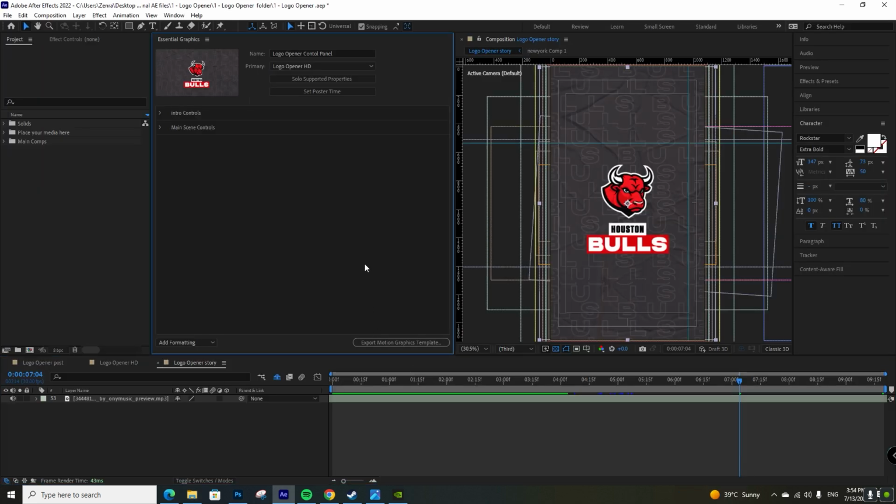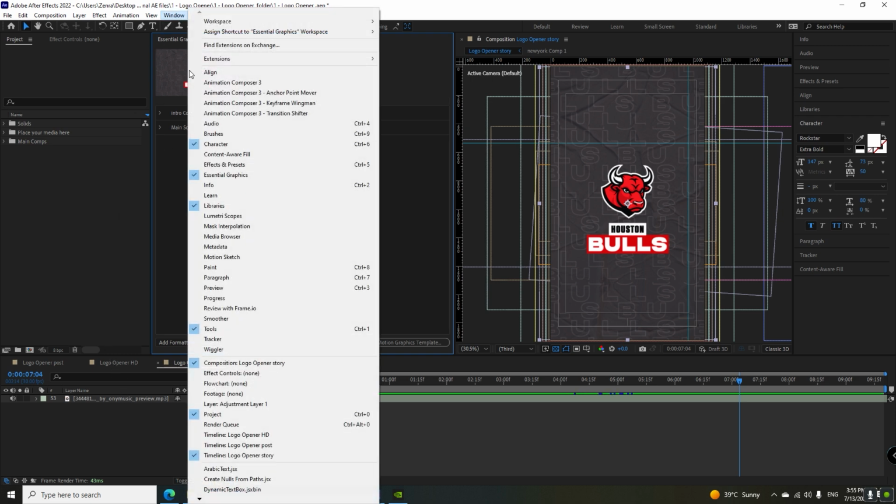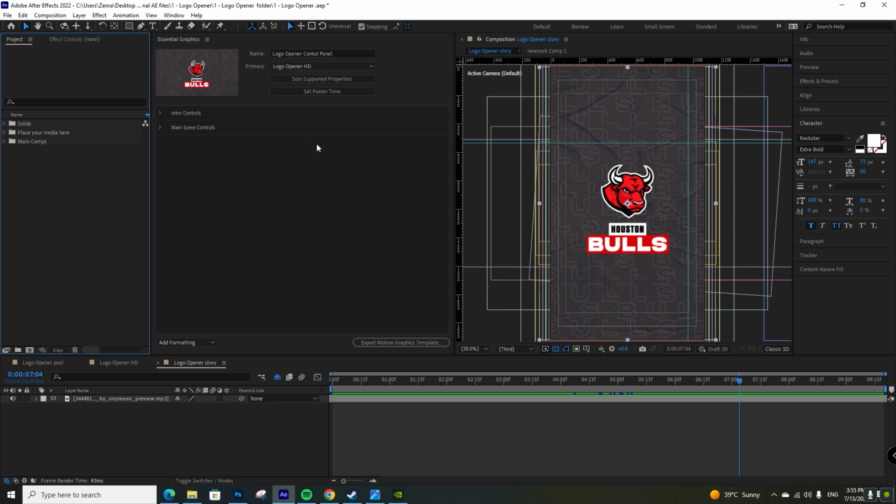So now we are editing the first file, which is the logo opener. When you open logo opener in After Effects, if After Effects doesn't look like this, just make sure to go to Window and make sure that Essential Graphics is on, so we could use the Essential Graphics panel from here.